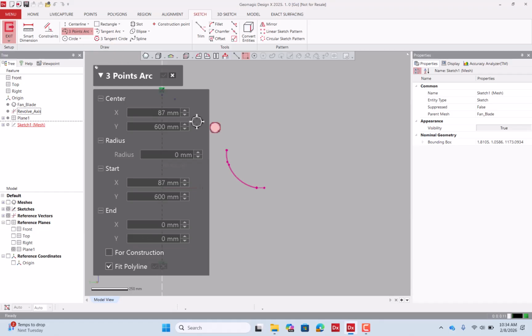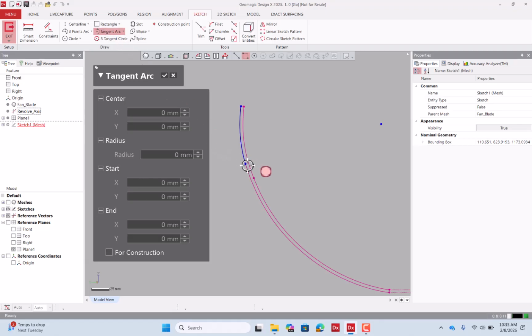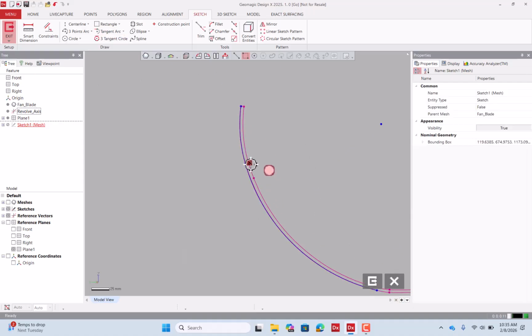We can see that this structure is pretty much like a 3-point arc. So you can hover over with the 3-point arc tool and double click here. There's another tool called tangent arc. You can click on tangent arc, hold and draw your arc. Click on vertex 1 and place it on top of this trace. When you do that, you'll see a tangency icon pop up, and this icon indicates that the second curve is tangential to the first curve.